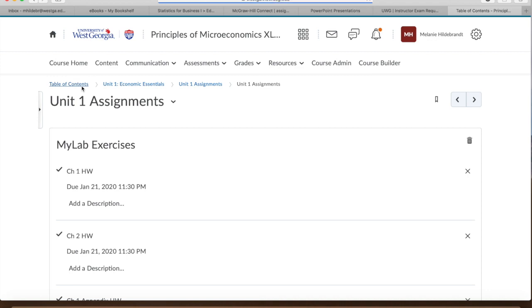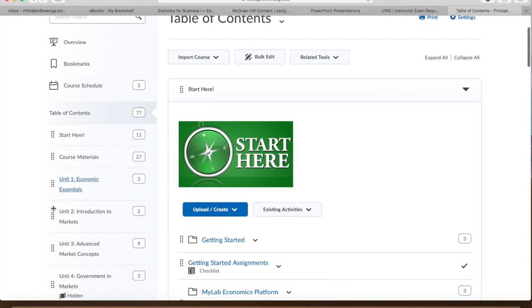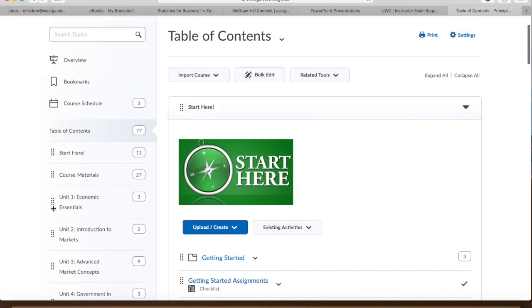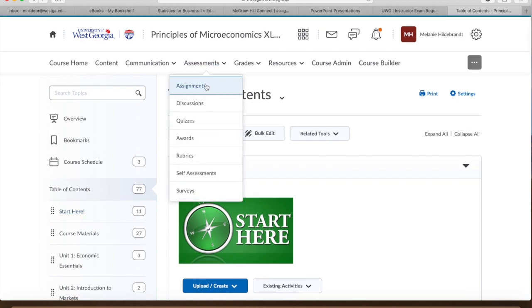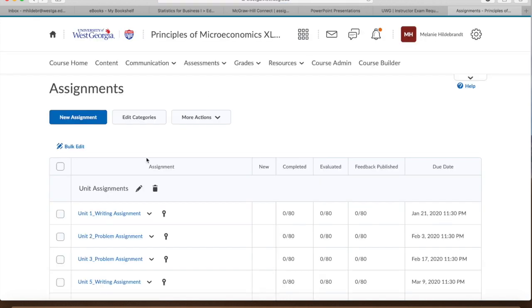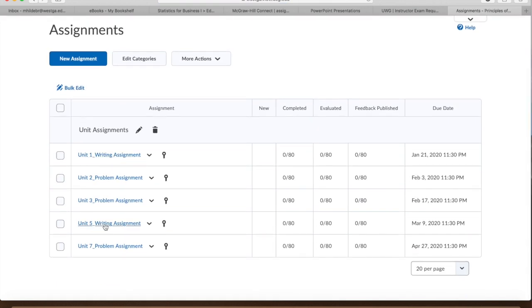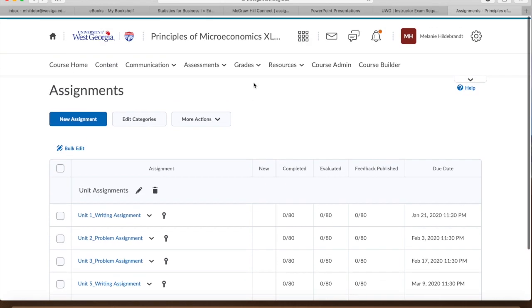All right, let's talk about those Course 10 exercises. There's going to be a combination of three different kinds. Let me go to your assignment folder. Some of your units, like Units 1 and 5, have a writing assignment. I'm typically asking you to read something and giving you some questions, and I want it essay style. If you go in, you can see all the details. Units 2, 3, and 7 have a math and graphing problem you have to work out, and you're going to upload your answers to this Dropbox.